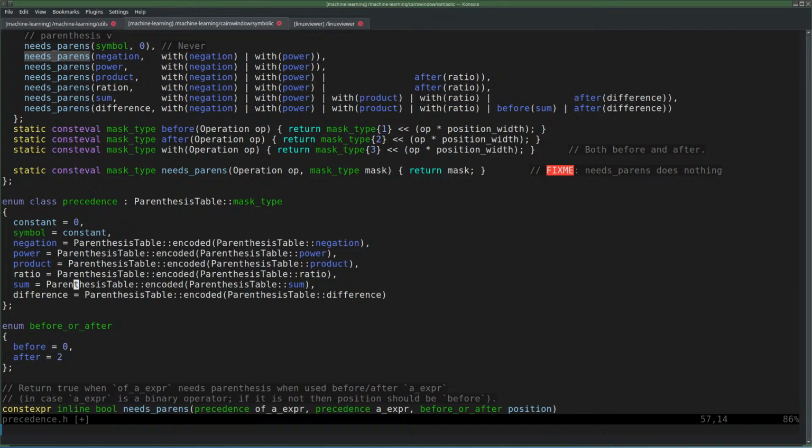See, this is where I really don't know anymore. What I want is that these things become a mask. It just should fit in 32 bits. So each of these things is a mask of 32 bits at most. And then I'm going to call a function that I pass two of them, so that I have two masks. And then it should tell me if parentheses are needed, if I use one of them with the other.